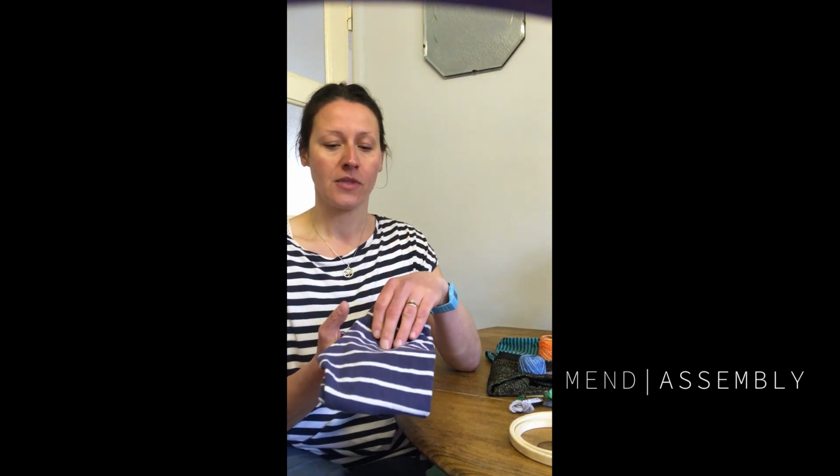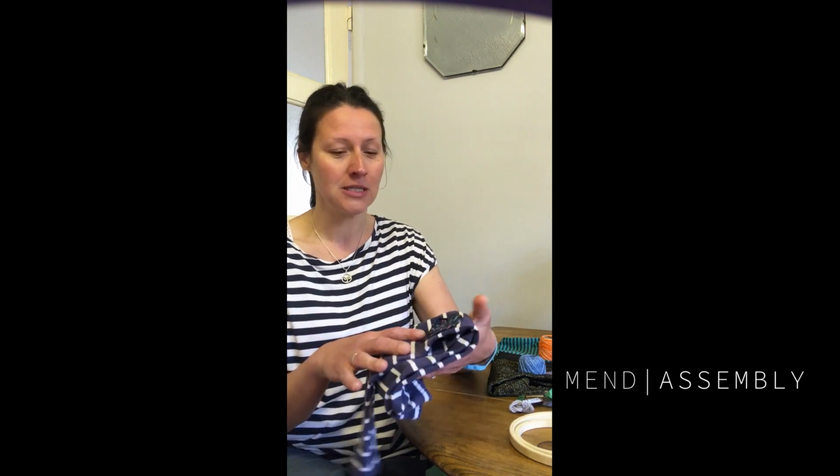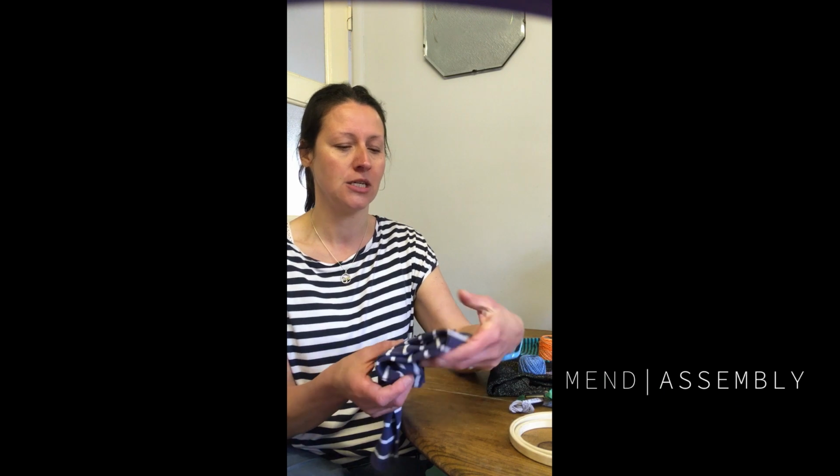I have several pairs of leggings here. I've prepared my patches for them. I did this last night, so I've created some patches out of old pairs of knickers. If you've got knitwear, you can use old pairs of socks for this. It's really good things to use. Be creative about what you use that's lying around the house that you no longer use, and that's the point of this whole mending session.